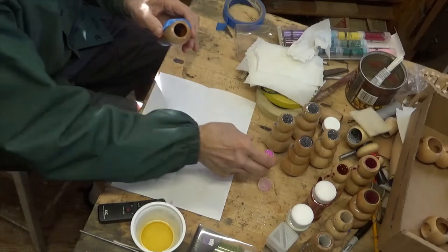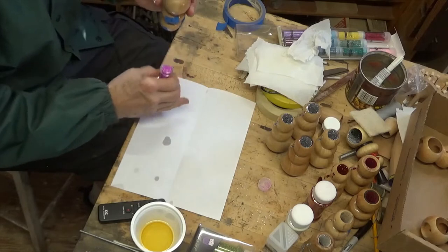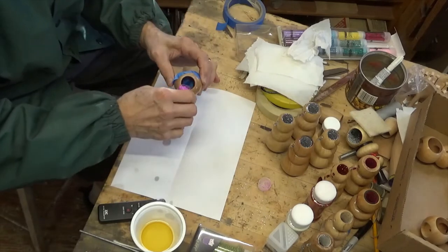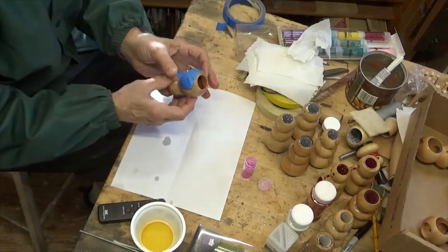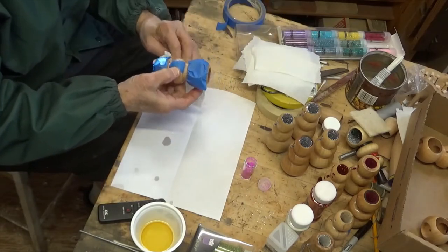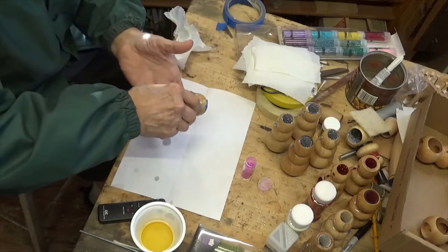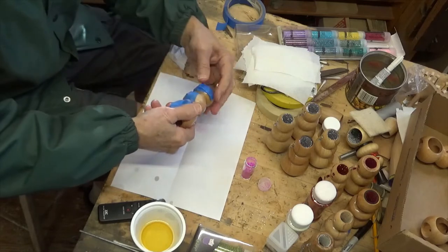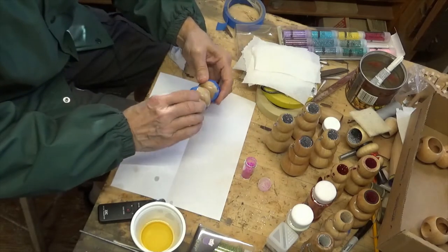Okay, and this is going to be hot pink. I have my piece of paper down here already, and I folded it so that I can retrieve what is extra. Okay, roll around the side, shake it a little bit so it gets into the eyes. So I have a leak. Alright, that's okay.